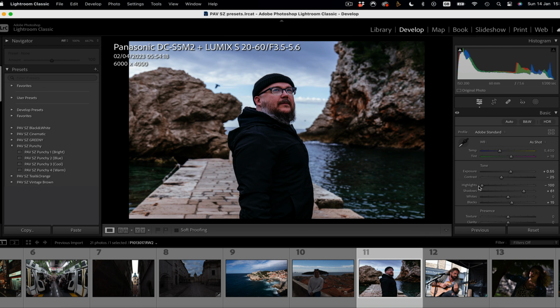Okay, let's try one more. This picture, let's do a bit of basic cropping first. This is a good example where most of the presets will work. So you've got a greeny, different variations of it. For example, here black and white will work very well. Yeah, they're all good. We also got a punchy, very nice. There's a punchy with a blue tint here. Now, as with most of the pictures, slight tweaking required.